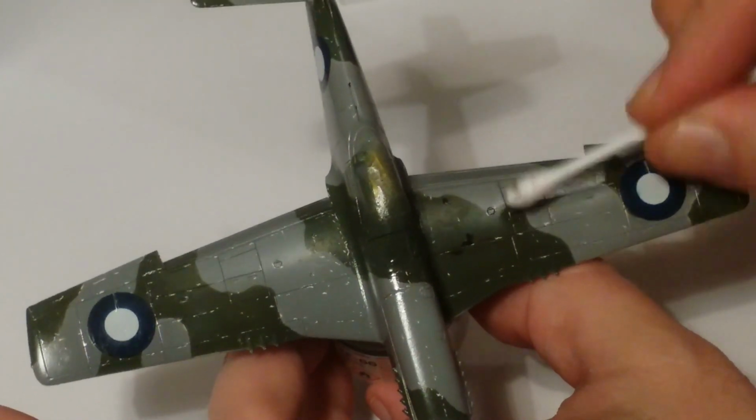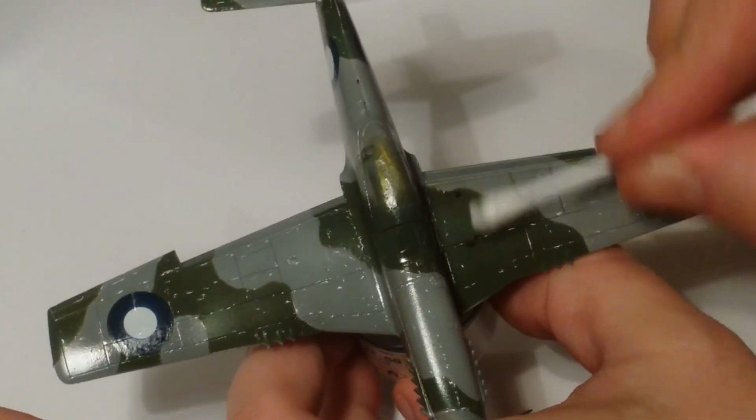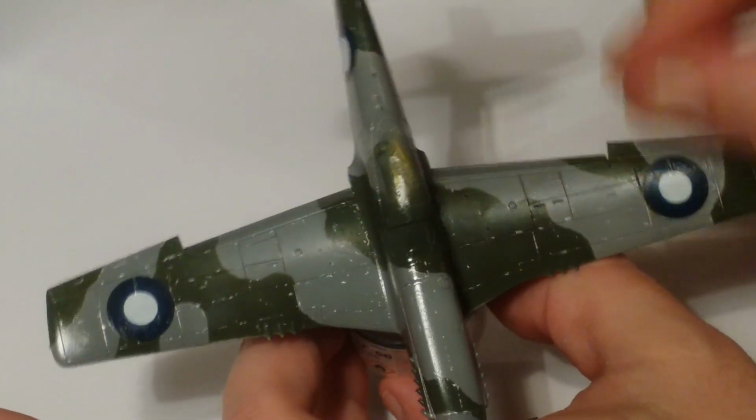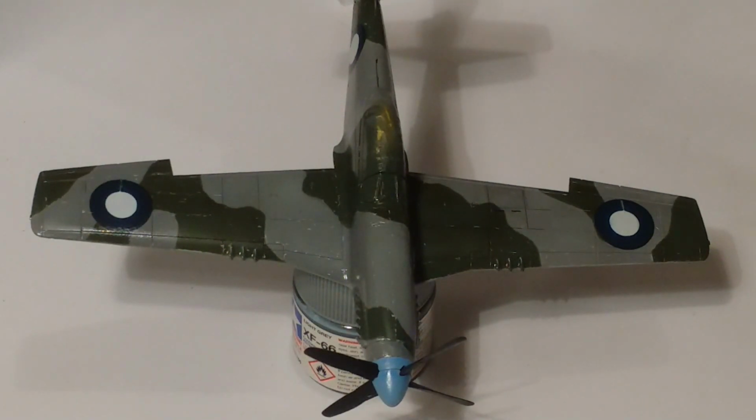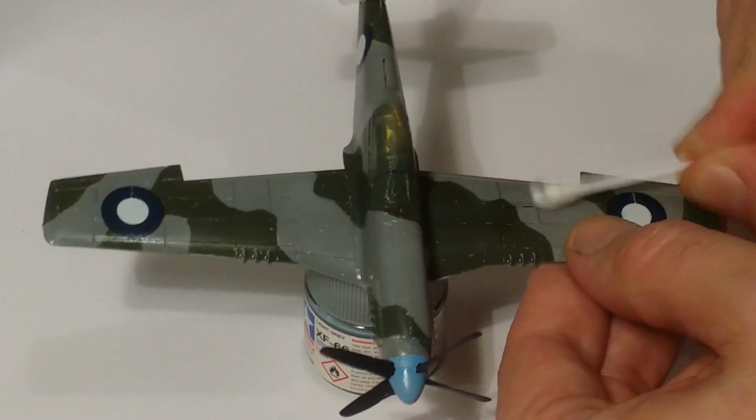But here I'm just using the Tamiya panel liner black to sort of scuff up the surface. So yes, I'm using it to highlight the panel lines, but I'm also using it to add streaks and marks to the surface.